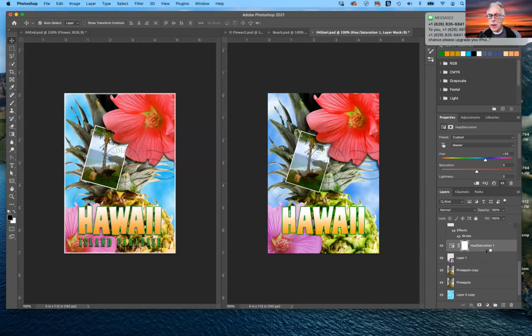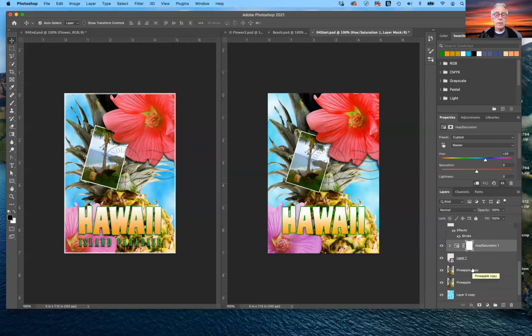So when I do that and I move between the two, notice how the icon changes with a little square box and a little arrow that points down. When that happens, I click, and notice that it now targets just the layer directly beneath it. So it's only affecting the flower itself. And again, if I want to turn it off and go back to the original setting, I can do so.